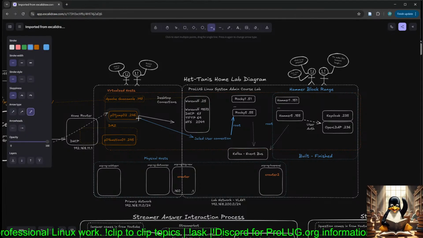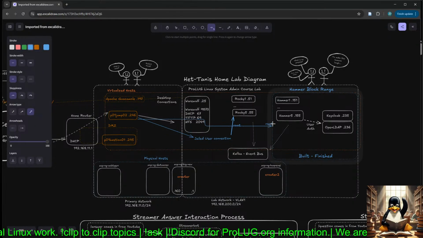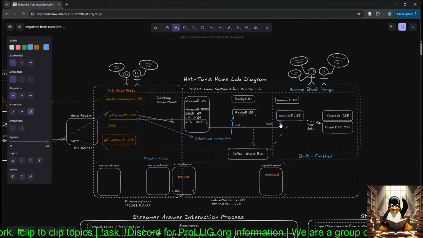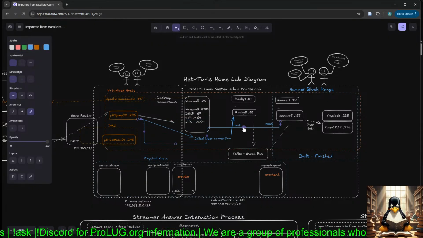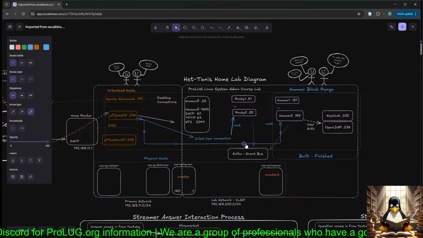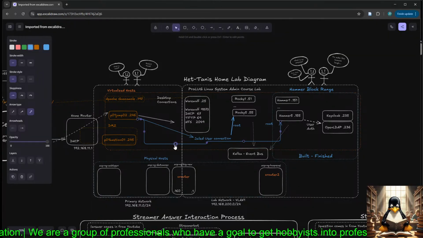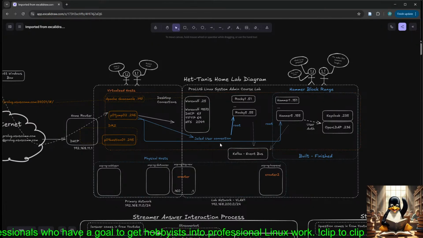All right, let's take from P01 Jump 01, make sure that this also gets over into the Hammer servers, and then we could clean that up a little bit so it looks a little more like that. That's fine. Sure. Good enough for government work, right? Those are jailed user connections all the way through.